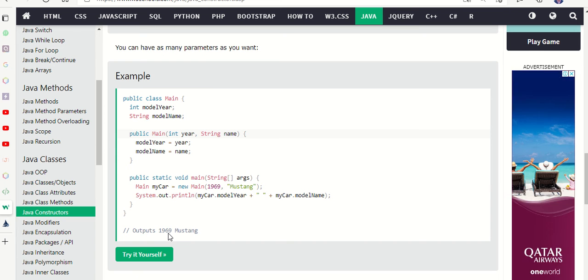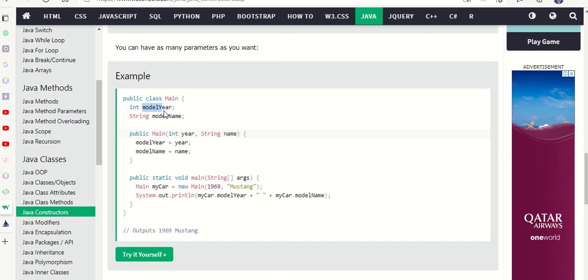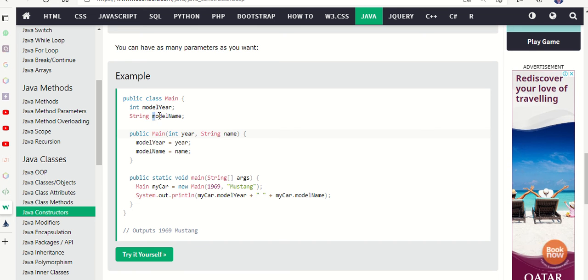Also we have another class, Main, with two attributes, modelYear, an integer, and modelName. We have another constructor, public Main, and modelYear equals year and modelName equals name.